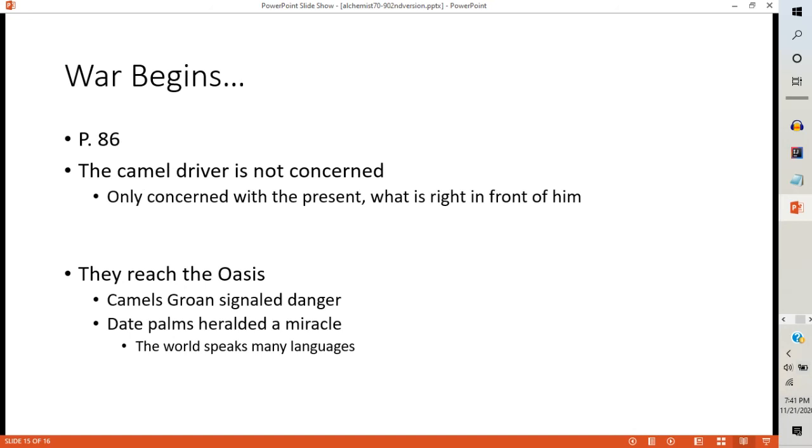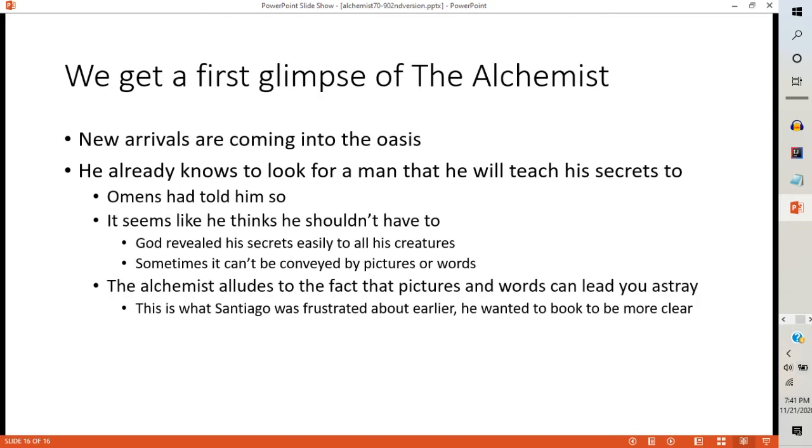Who sounds like they need this advice? The Englishman. He's worried about the war. He's worried about so many external things. Oh, Santiago hasn't learned anything. Oh my gosh, this coming war. Oh my gosh, am I going to actually find the alchemist out here in this oasis? Just do you. Read your books, study, take it one thing at a time.